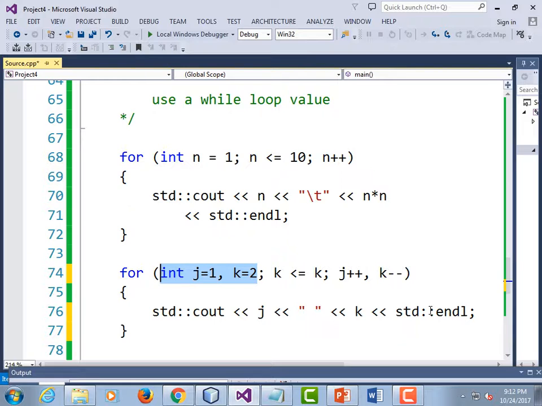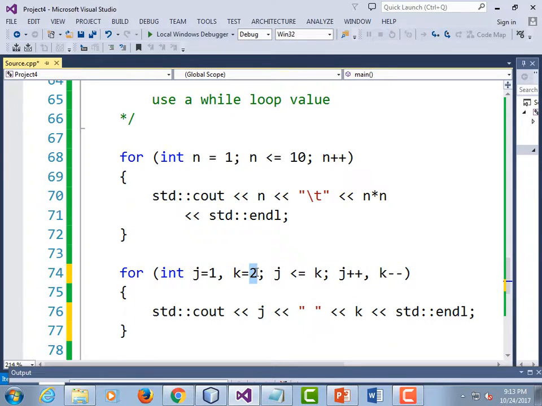Why did I put k as less than or equal to k? That's always going to be true, is it not? K is always equal to k. I meant j less than or equal to k. How many actually typed j because you knew what I wanted? Yeah, you're psychic. Okay, here we go. Should have been j is equal to 1, k is equal to 2, semi.